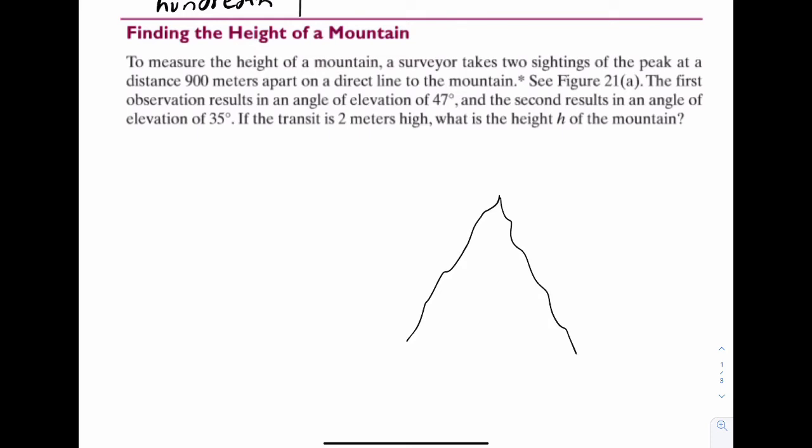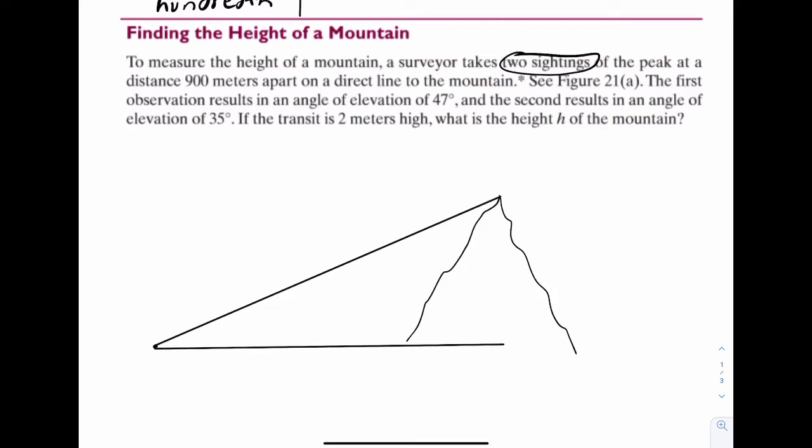Okay, then there's a surveyor taking a sight. So let's just say there's a point here. So he's taking a sight to the top of the mountain, right there. And then notice how it says takes 2 sightings. They're 900 meters apart. So that would mean if we were to connect it here to here, there's a second dot right about here. We know this distance, that's 900. And then this is the second line of sight. So here's our triangle. Notice how it is a right triangle and it's pretty complex at this point.